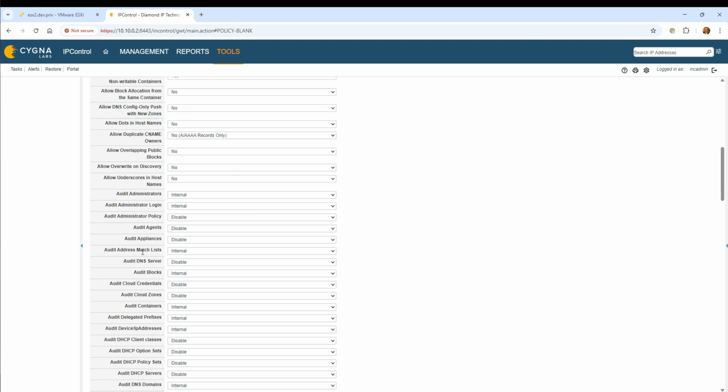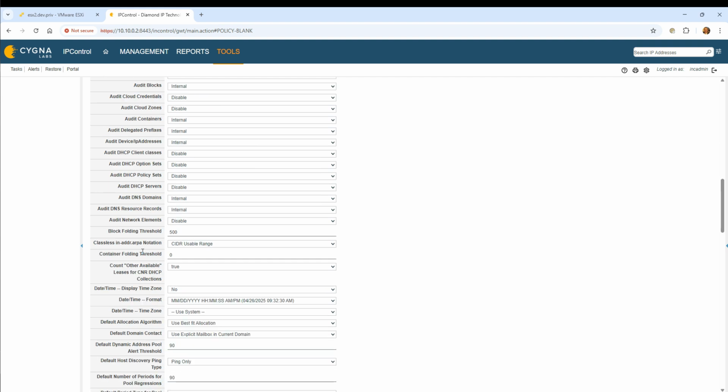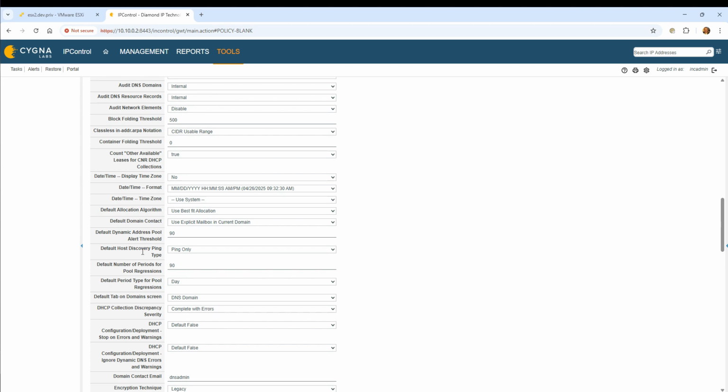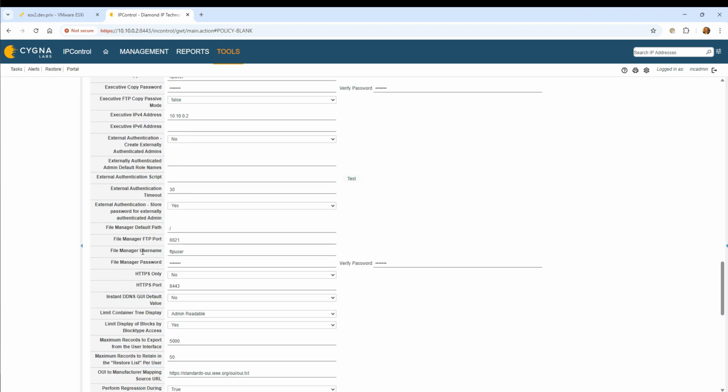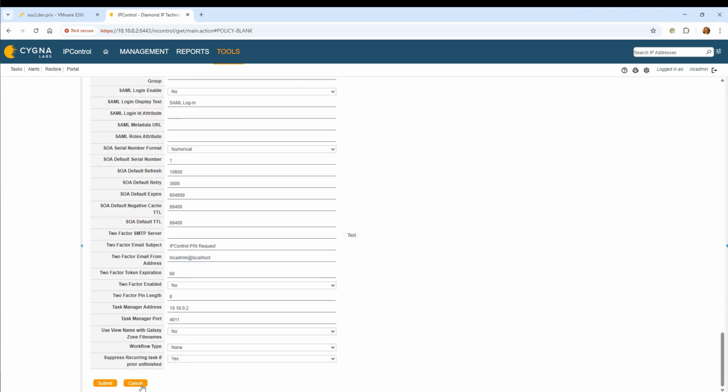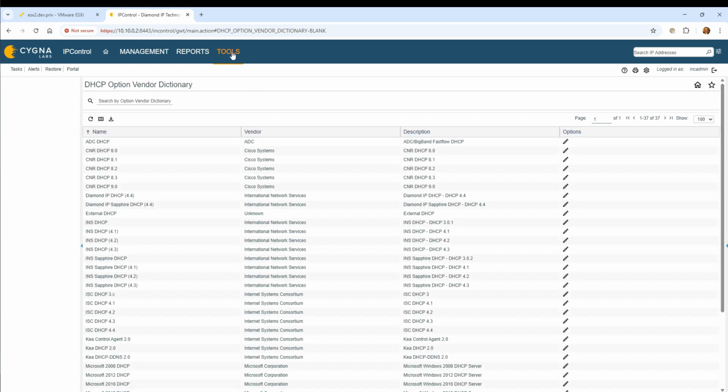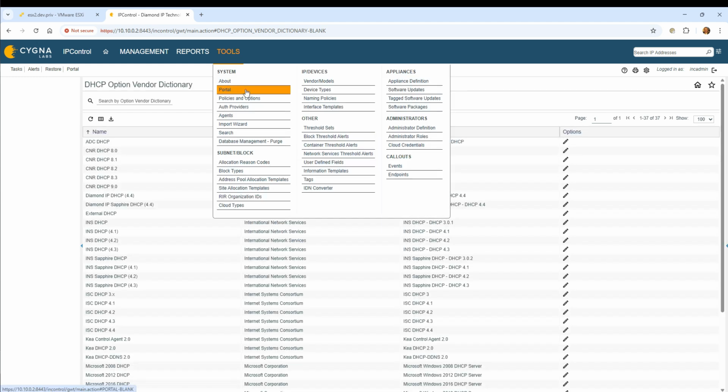allow, disallow policies for auditing, and how we're going to go through some functions. For the start of this video series, I'm going to leave this empty, but we're going to maybe come back and modify some of these as we move forward with some external authentication, some things there. Okay, but also under tools is where we manage the appliances, where we control and manage the administrative roles and administrators, also cloud credentials, the cloud appliance, where we have callouts that we can, for these transactions, send JSON payloads to this CAA appliance and process it further.